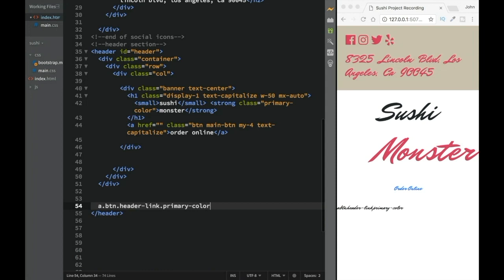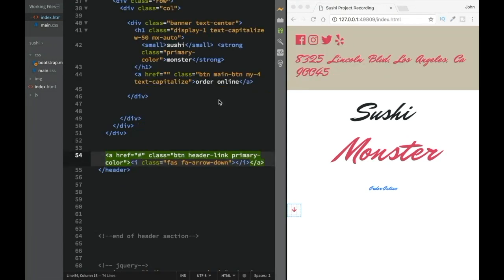Now, within this link, what I would want is a Font Awesome icon. So I'm going to say a, FAS, and we're over here going to say FA arrow, and we're going to say down. So now once we have this over here, you see that we have our link and button. Now, once this is done, we can actually go ahead to main CSS and start styling this header section.